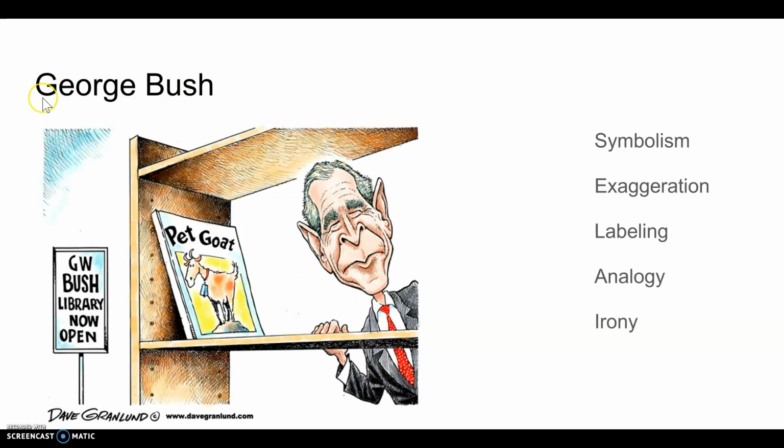And now we have George Bush. George Bush is very typically depicted with these pointy ears for some reason. He has bushy eyebrows, and that's kind of how we know who he is. The artist has also labeled it right here. And as we all know, the presidents, after they end, they tend to open up a presidential library. And now we see that his is just one simple book. They're making fun of George Bush for not being the sharpest tool in the shed.